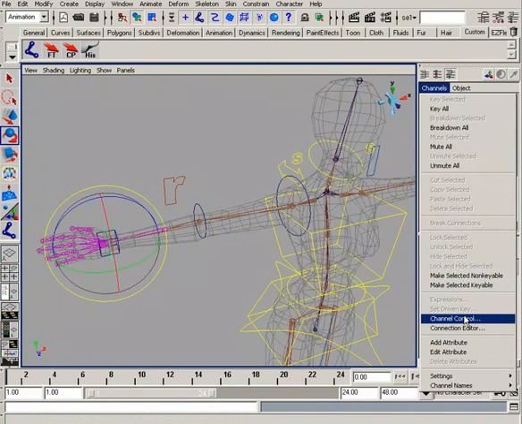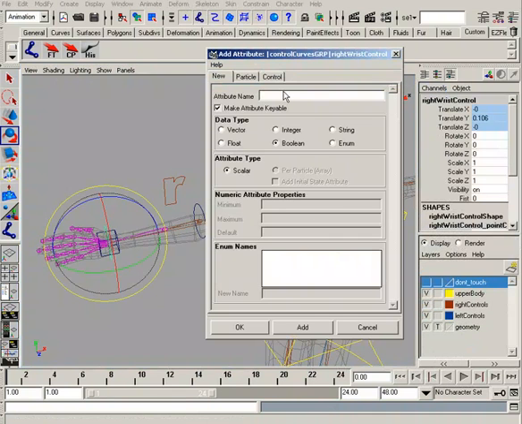So we'll go to channels, add attribute. There it is. Okay, this is going to be a float, and we'll say IK-FK blend. Okay, and we'll say minimum of 0, maximum of, let's say, 10, and we'll default it at 0.